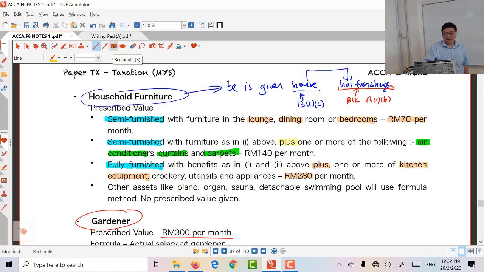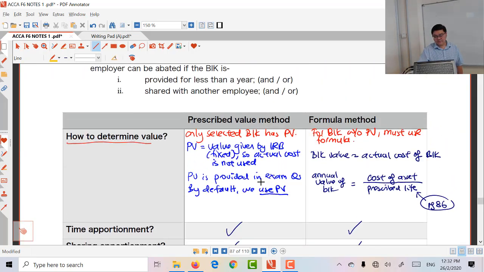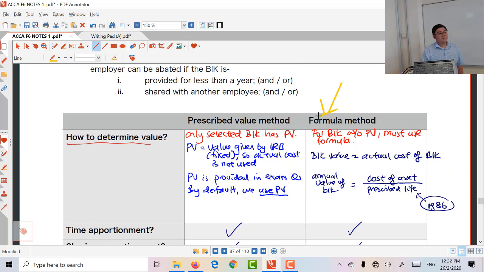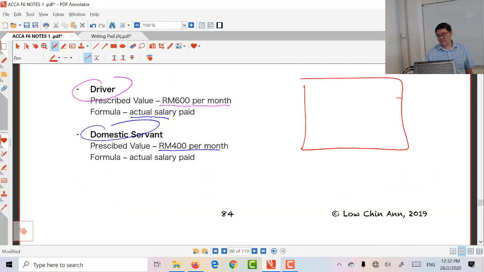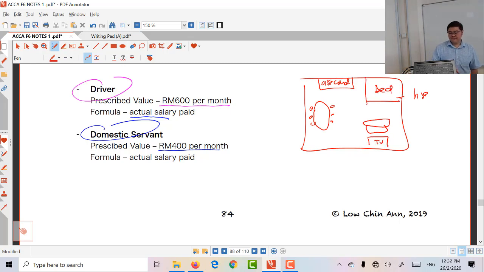The TV is an additional asset that you have in the house. Now, that's why we say just now, when you have something that is not furniture, like a TV, what must you do? Formula. So, example, your boss gives you a house. The house got aircon, and then got dining table, got sofa, and then they put a TV here. And then this is your bedroom. Now, this house, the furniture you get is 140 a month because got aircon. But because the house has a TV, then for that TV, you have to work out the additional value. Now, what's the value of the TV? So your boss gives you a super big, big TV, you know, that the dinosaur can come out from the TV. So the TV costs 30,000.